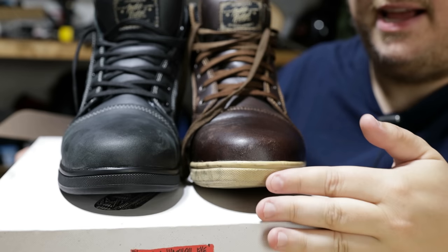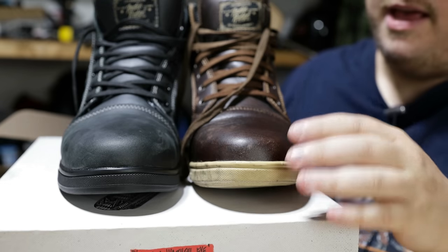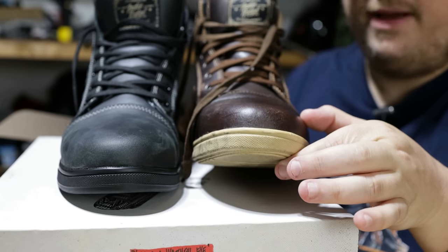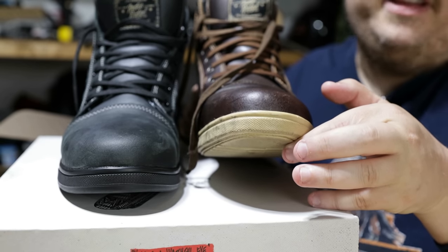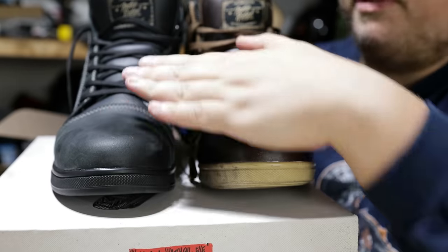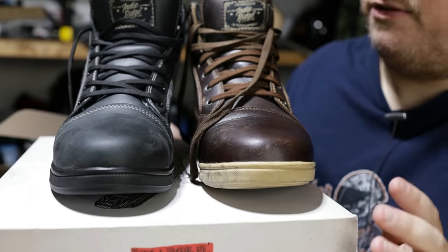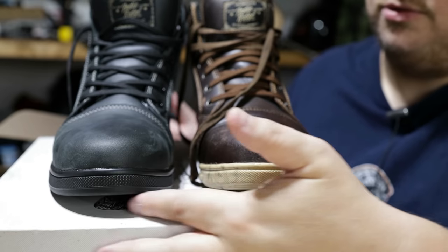We're going to start with the design. The 1.0 Cheyenne has a little bit more of an uplift to the toe. What I found happening with the 1.0s was when I'd go to upshift and don't bring my foot all the way back down, my transmission never fully disengages the upshift. With the lower profile on the 2.0, I can easily do the exact same movement and this time I'm not missing any shifts. That was the first thing I noticed comparing these two boots.